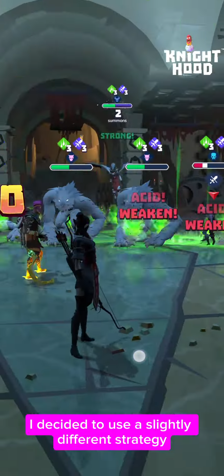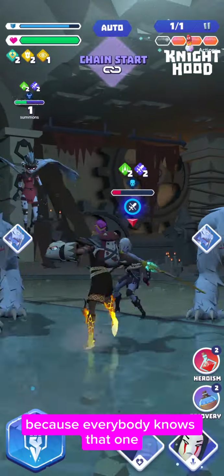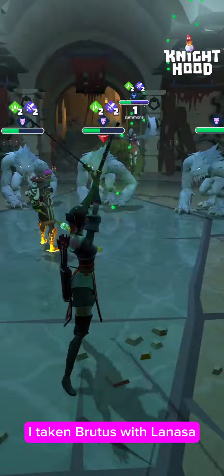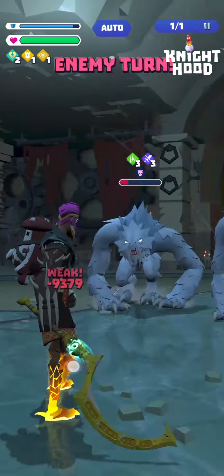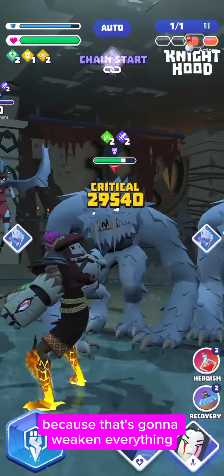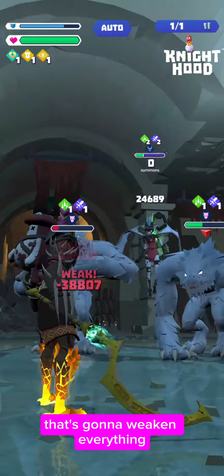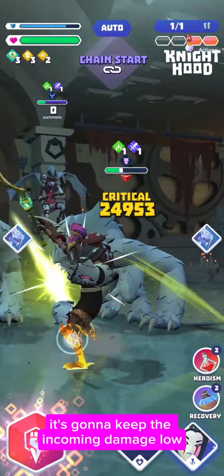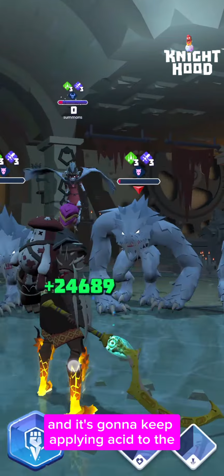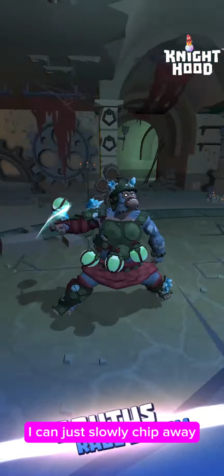And this time I decided to use a slightly different strategy, because everybody knows that one. So what I did is I taken Brutus with Lanasa, and what I plan to do is just keep using Lanasa rage, because that's going to weaken everything. She is max stars here, that's going to weaken everything. It's going to keep the incoming damage low. And it's going to keep applying acid to the boss in the back. And by doing that, I can just slowly chip away.